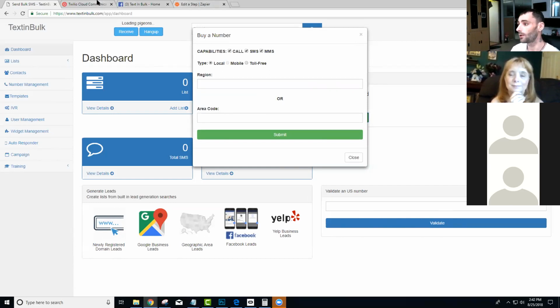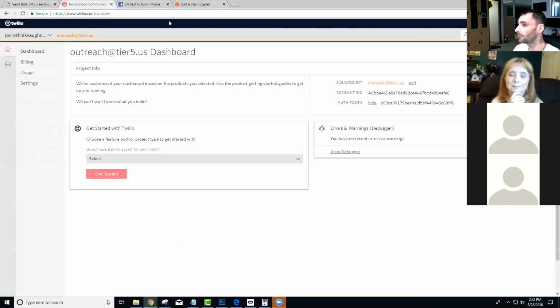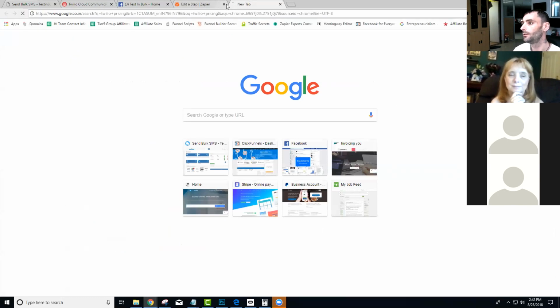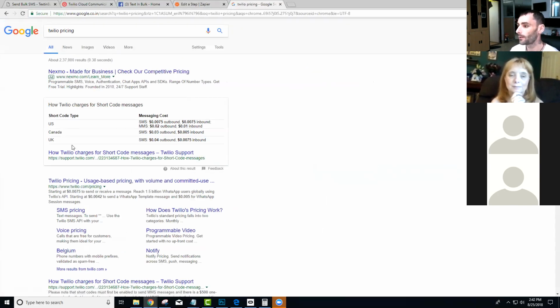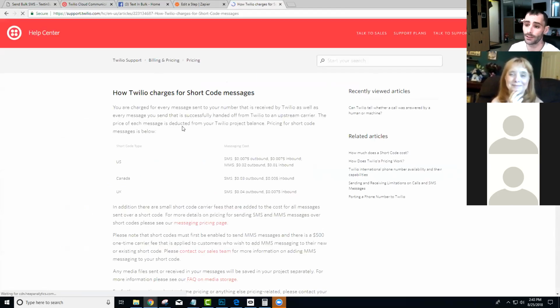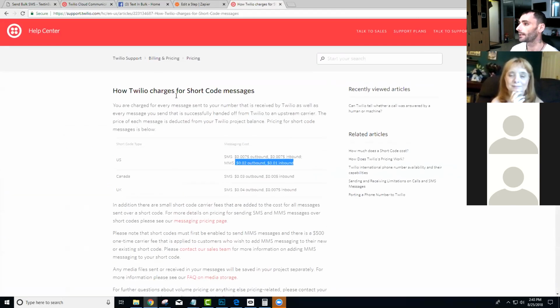So same thing with Twilio. They're going to charge you some money for data. It's relatively inexpensive. If you go check out Twilio pricing, you'll be able to find all their pricing, and you see it's relatively cheap. For one text message, it's three-quarters of a cent. It's not even one full cent per text message. It's less than a penny per text message. All right. For multimedia messages, it's 2 cents per multimedia message.